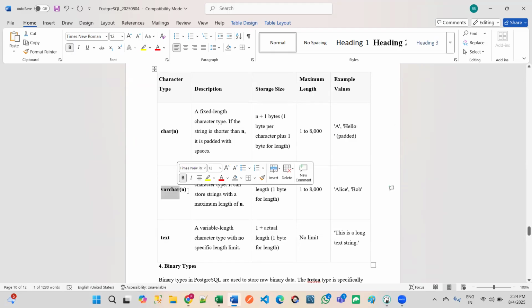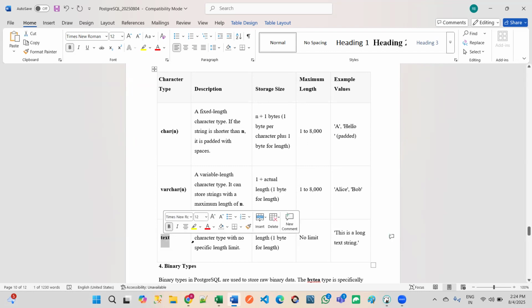But coming to varchar(n), if we use varchar(10) for storing hello, it will use only 5 bytes, because this hello word has 5 bytes. And text means no need to specify the length of characters, so it can store data.